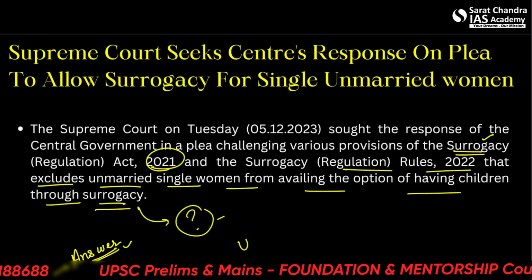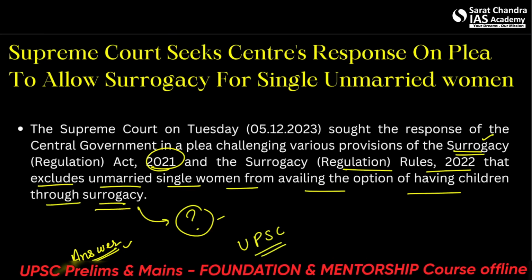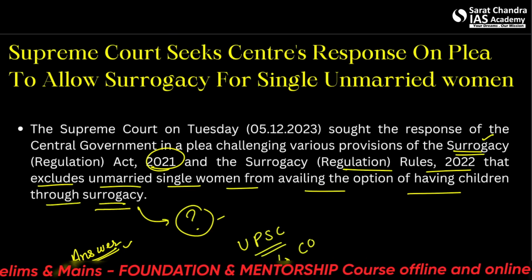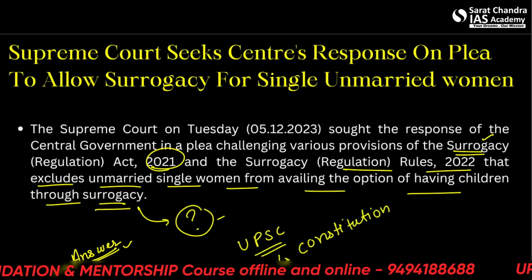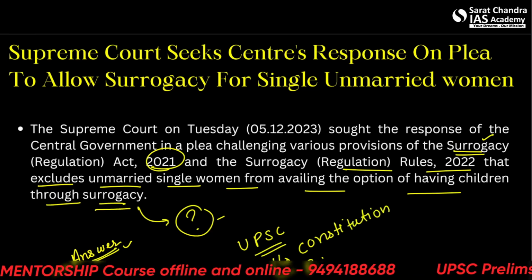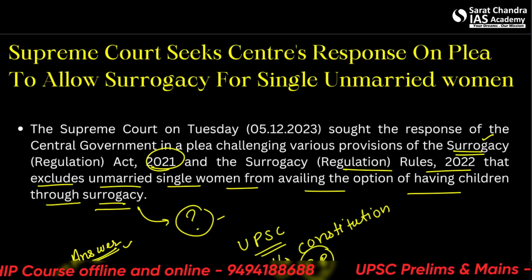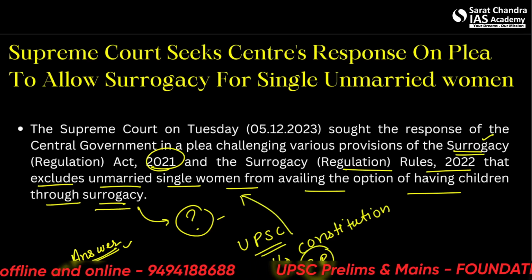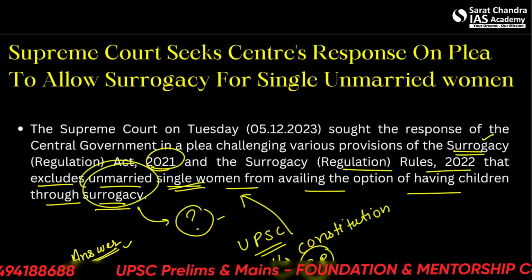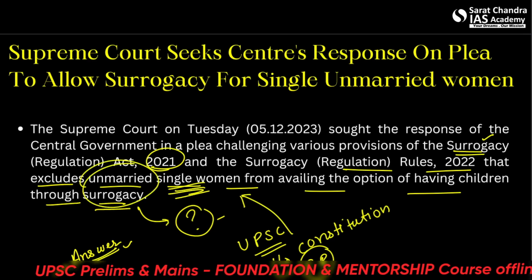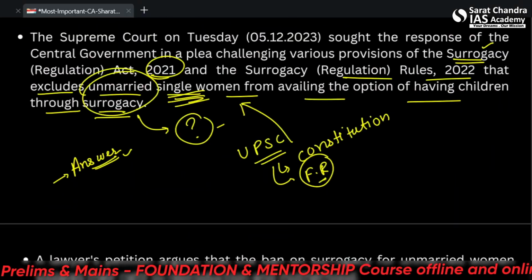But as a UPSC student, what we must see is what is according to the Constitution, whether any fundamental rights of a person are being violated because of this exclusion. Is there a discrimination based on the social aspect of marriage or being single? So we need to see all this. Let's just see as per the UPSC.